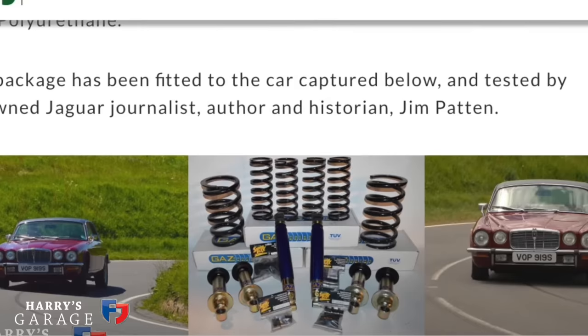But there you go, hope that gives you a taste of this revised XJ Coupe, and you now hear it in its full voice, and I can use all the revs now since I've run it in.